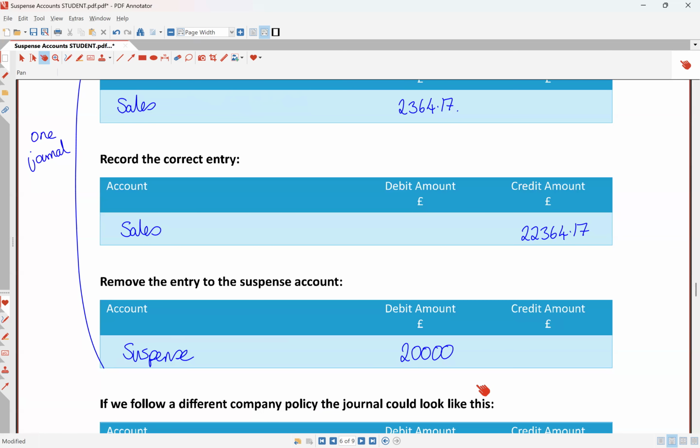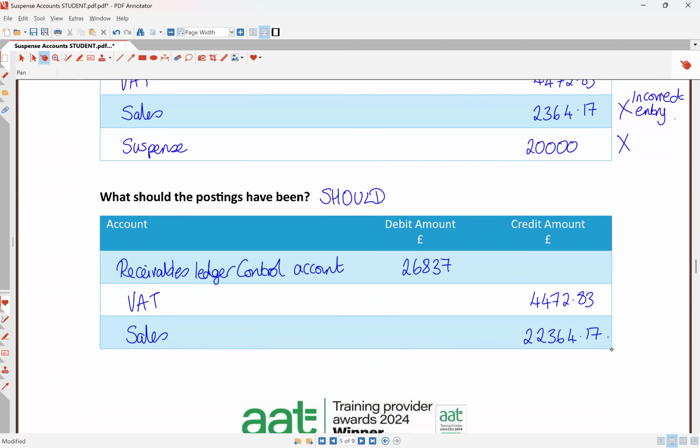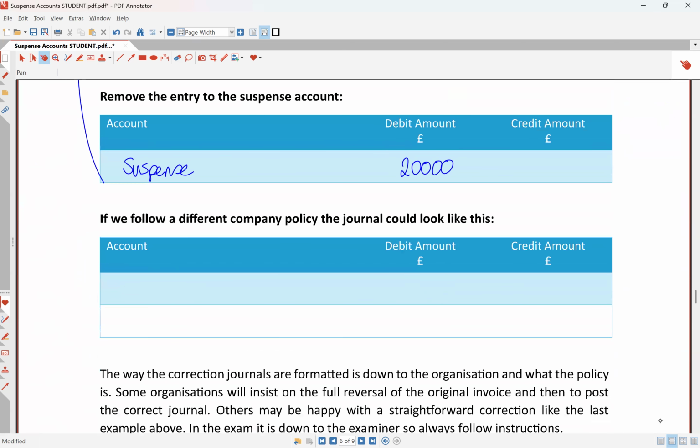Now, you might think, Caroline, there's got to be a quicker way to do this, which some organisations will allow you. Your company policy may be that you don't need to remove it and then correct it. Because what we could have done is debited suspense 20, if I jump back up to that first journal. If I'd debited the suspense account with 20 and credited sales with 20, I'd have put the right amount into the sales account. So sometimes you can do that with a shorter journal. But pay attention to what it asks you in the question. So you could debit your suspense to clear that suspense account posting of 20,000 and credit your sales with 20,000. So that is just the shorter version of that step-by-step journal.